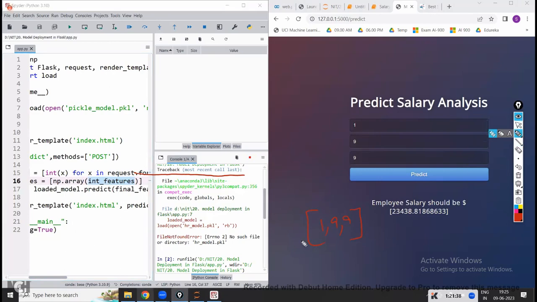So np.array, it is converting this one to an array. Now np.array it is converted. After converting the np.array, now I'm asking model.predict on this one. Now model is there and model.predict. So now it is going to predict and I'm going to get the output.